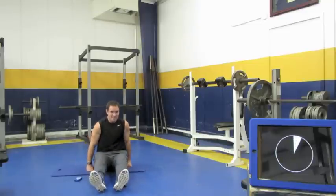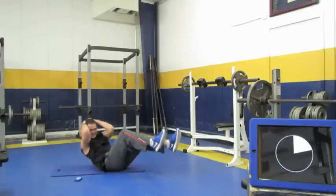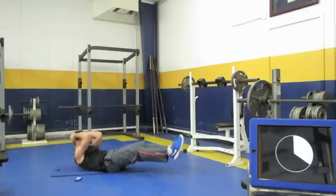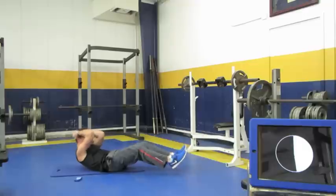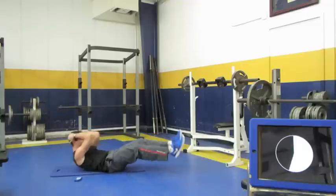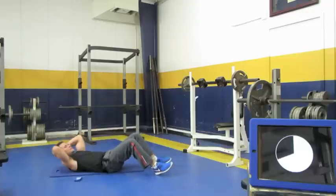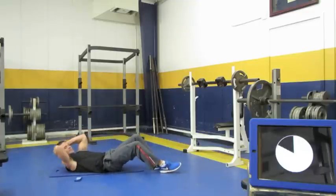Okay, we got 30 seconds, let's do a couple more abs. We'll go right elbow to left knee, left elbow to right knee, right to left to right. This is bonus right here. Good job. Keep it up. If you want to make it easier, go here, go here, go here.